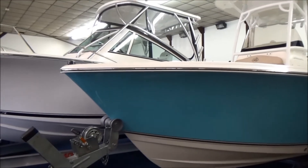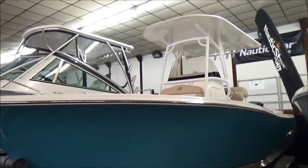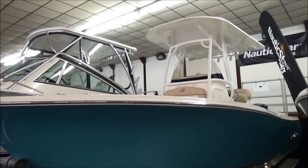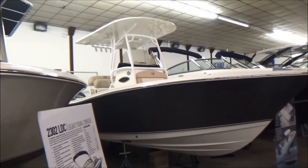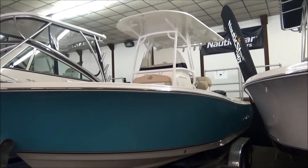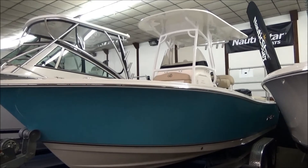This particular one has the Carolina blue hull side — real sharp looking boat — with a white underside of the T-top and white powder coating. You can do white or black powder coating, lots of different underside T-top colors, lots of different hull colors and bottom colors. If you watch our other video, we have a titanium one very similar here. That one has a 200XB, this one has a 250, and then we have another one that is a white hull with a titanium underside and bottom, which is a really sharp boat as well.